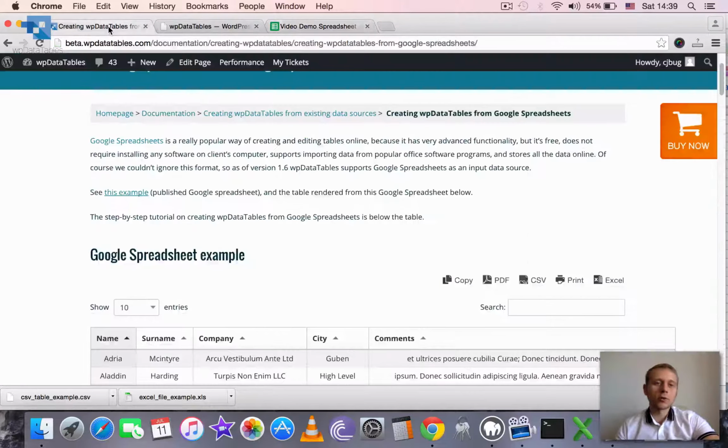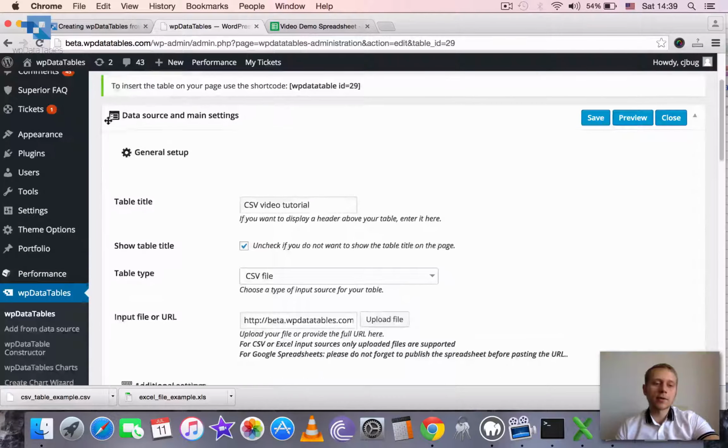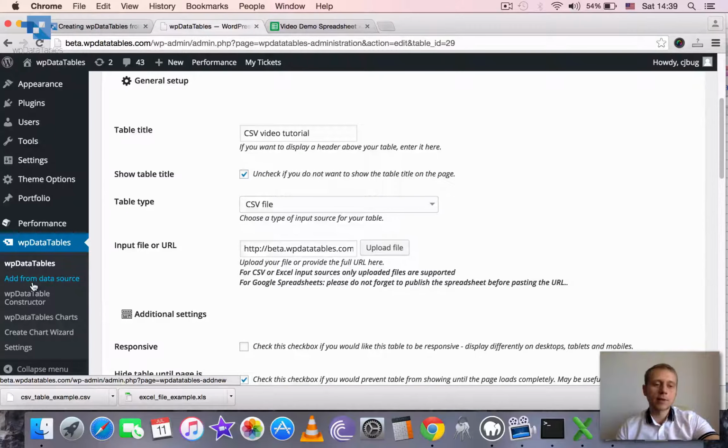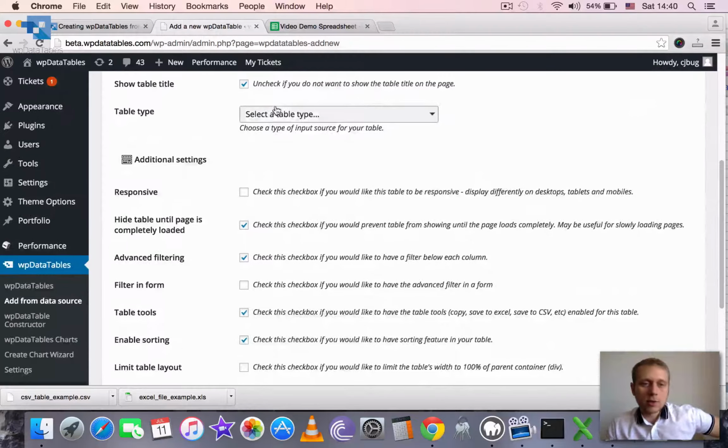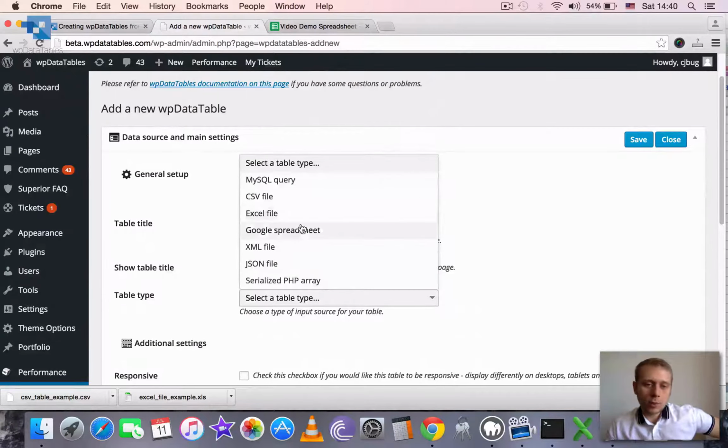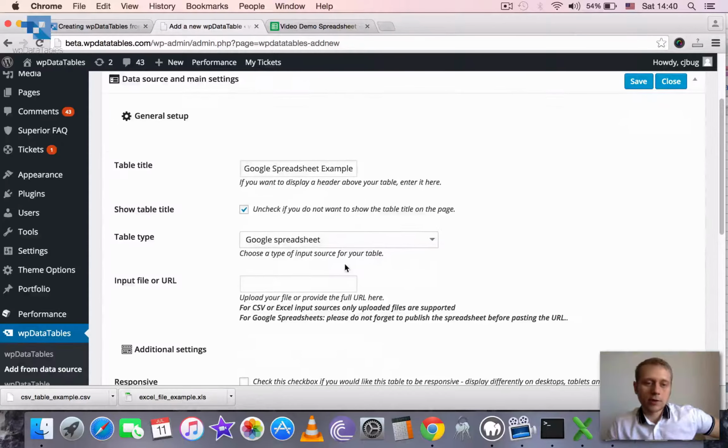We just go to the wpDataTables backend, go to wpDataTables, add from data source. Here we need to say how the table will be called. In our case, Google Spreadsheet example video. And we need to choose the table type, which is Google Spreadsheet apparently.